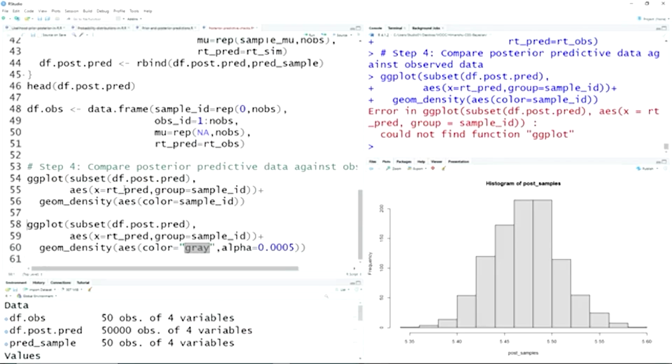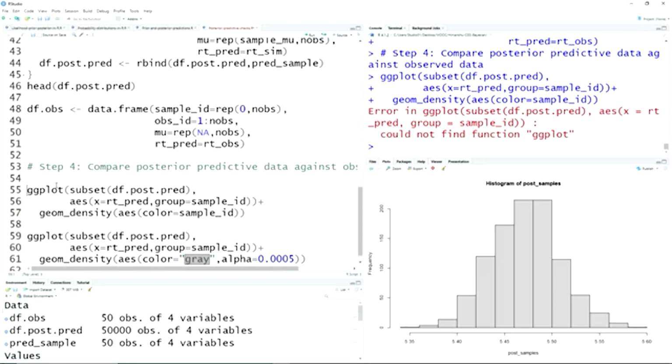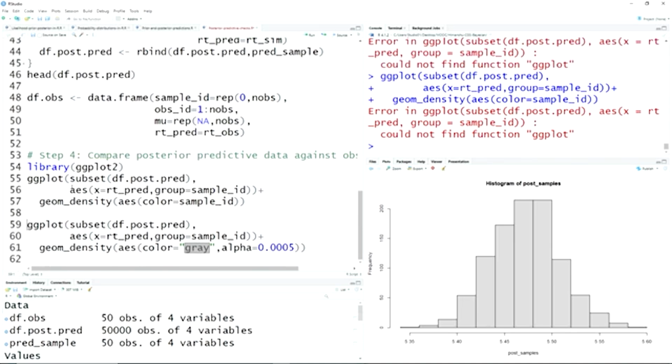So this function is going to generate the posterior predictive samples. I'm using the ggplot function. I do not want to generate too many, so let's say sample ID is less than 500 or so.